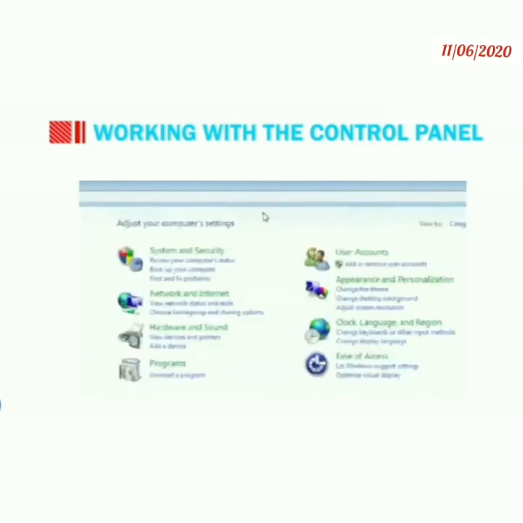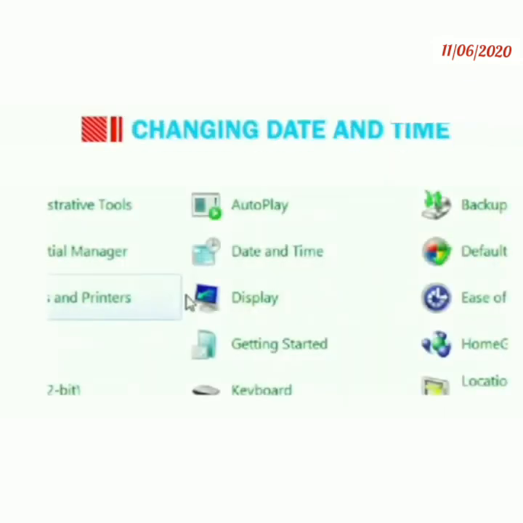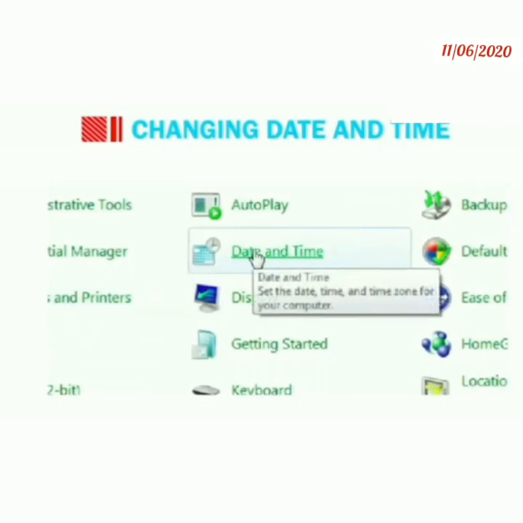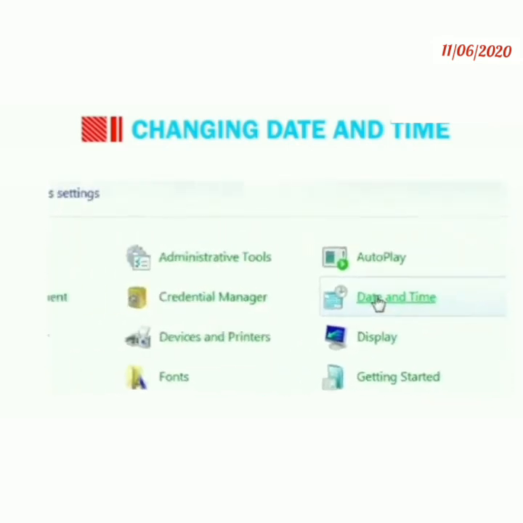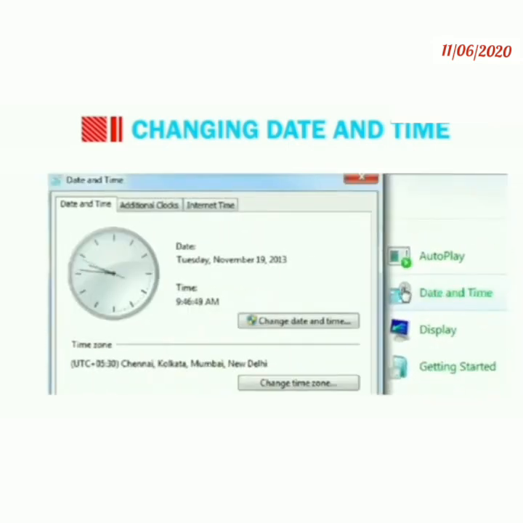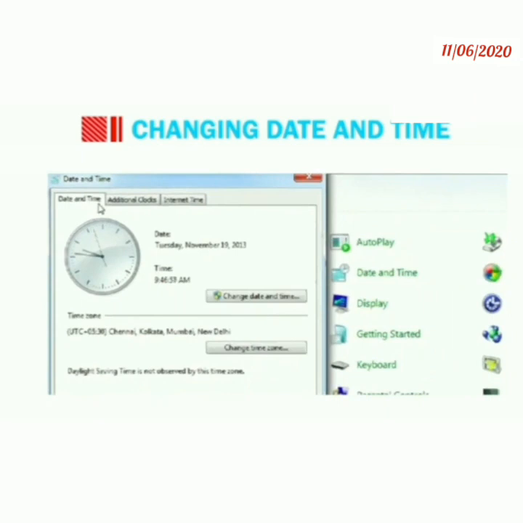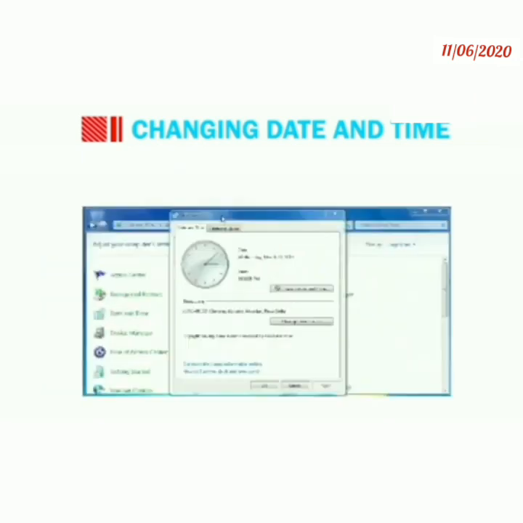Now, dear children, let us learn how to change date and time. Click on the date and time option in the control panel. The date and time dialog box will appear. Then, by default, the date and time tab is selected. To change date, follow the steps as shown on the screen.